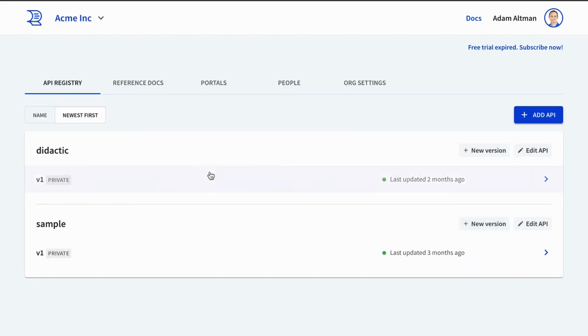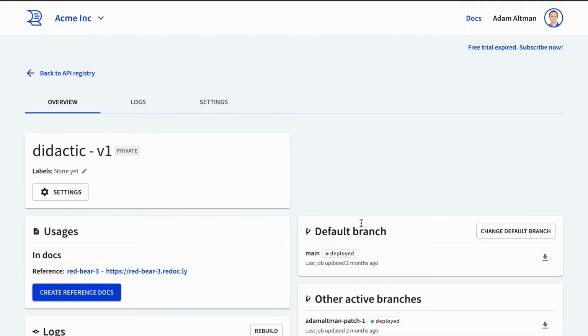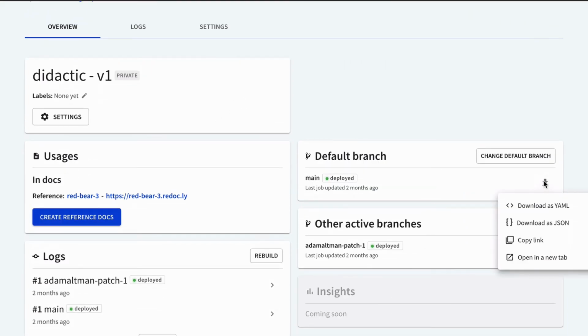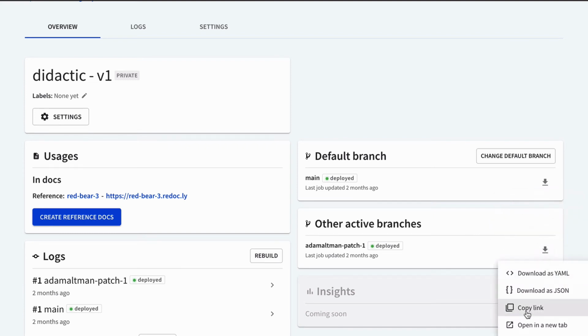When a new production snapshot is created, it triggers a new release of the docs with those changes reflected. Find your latest snapshot links on the API's summary screen. Here is the latest production snapshot link, and here is a latest preview snapshot link.